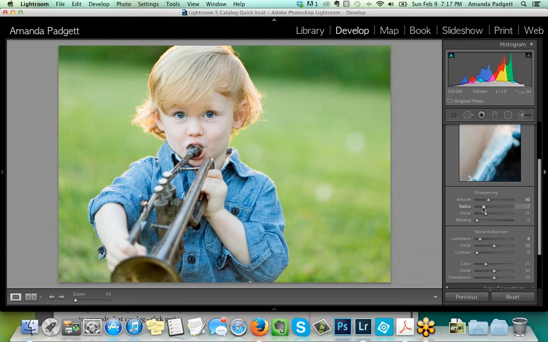When editing programs sharpen, they're sharpening those edges. If there's no edges, you won't see any sharpening. Like we could sharpen this grass back here and you wouldn't see it because there's no edges. It's all blurred. It's looking for edges.